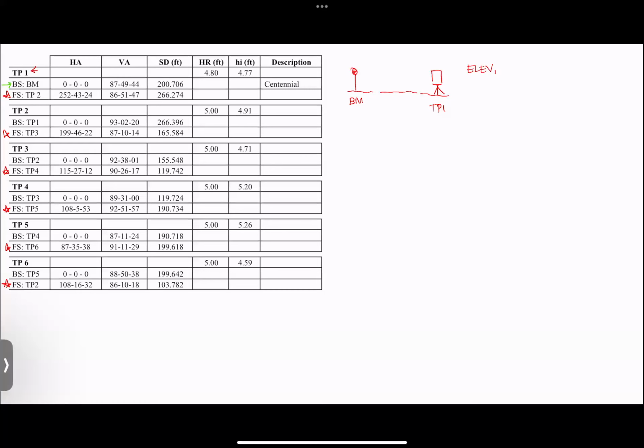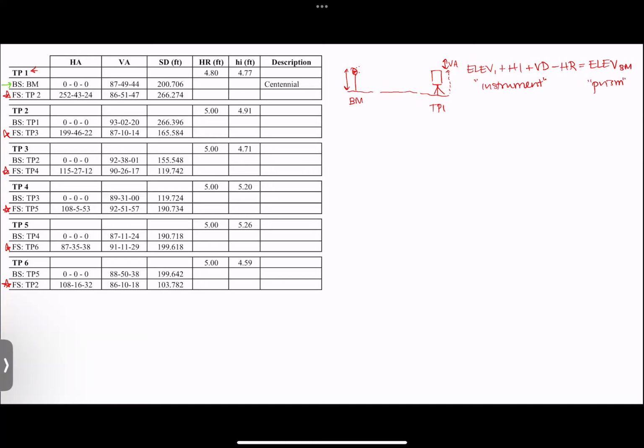So I'm going to write down elevation at point 1 plus the height of my instrument, plus, and this is just our sign convention, our vertical distance corresponding to our slope distance times the cosine of our vertical angle, gets us all the way over to the prism rod. And to get down to the ground, we subtract the height of the rod. And that will get us to elevation at the point where the prism is. So this is where the instrument is, and this is where the prism is. And the prism in this particular case is on the benchmark.